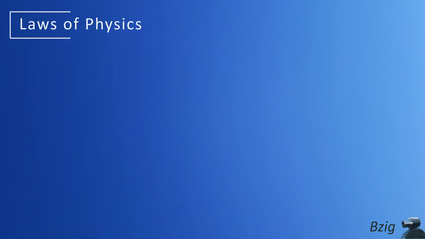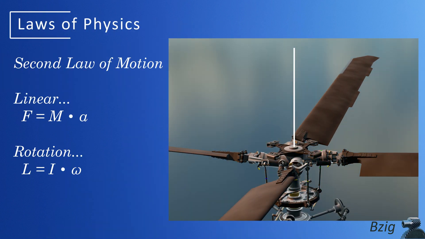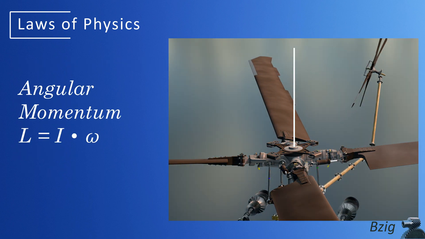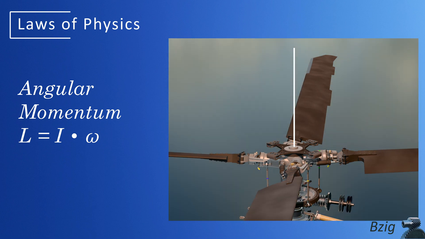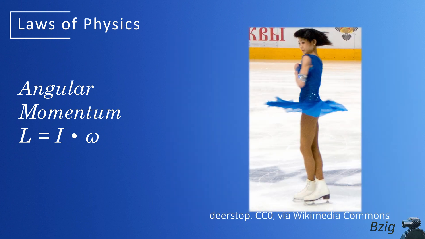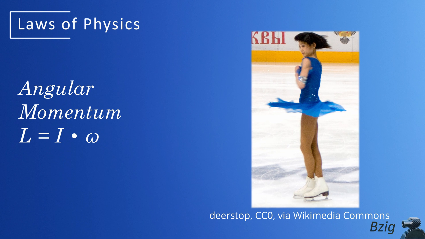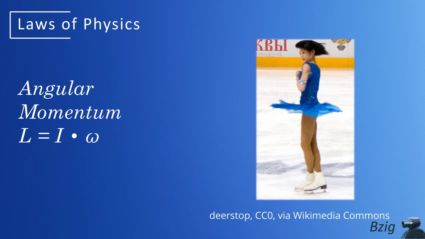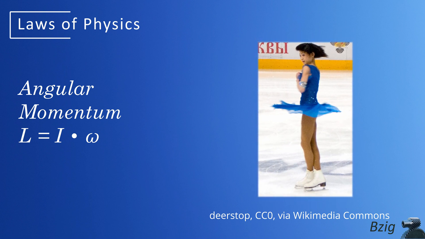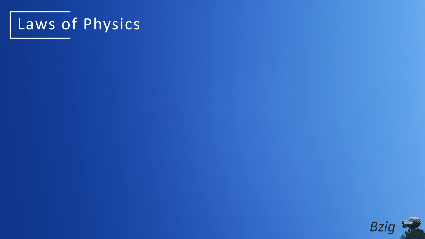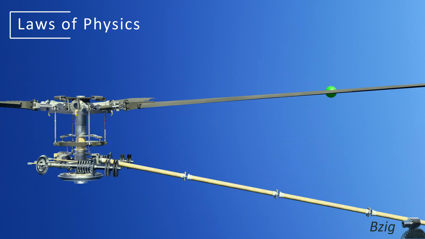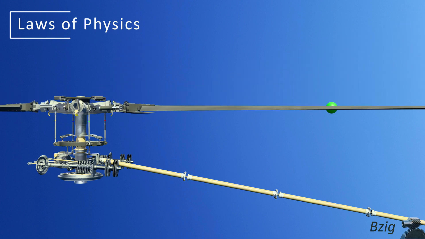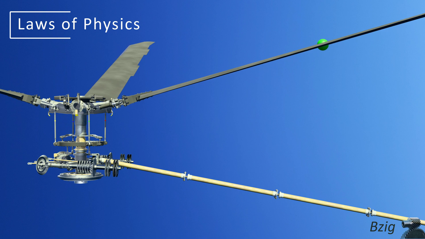By the laws of physics, specifically the rotational equivalent of Newton's second law, angular momentum must be conserved. The system's angular momentum before and after this center of gravity shift must remain the same. Think of a spinning ice skater — when she pulls her arms in, she spins faster. The skater isn't exerting any more energy; she's simply reducing her moment of inertia, which causes her rotation speed to increase. The same concept applies to helicopter rotor blades: when they flap away from neutral, their moment of inertia decreases so their rotation speed must increase, and when they flap towards neutral, their speed must decrease again.